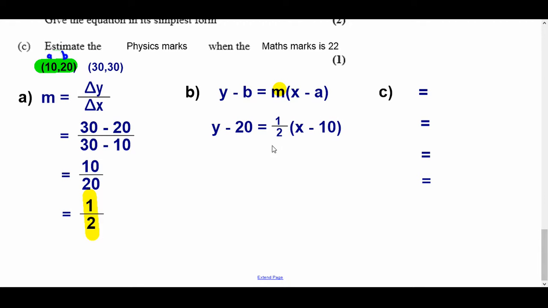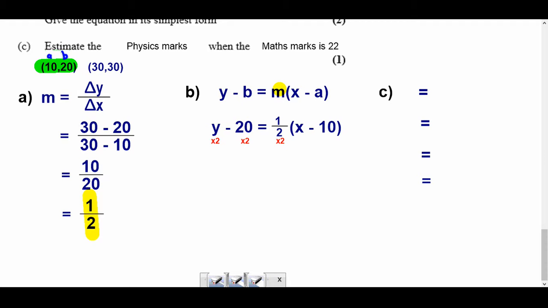Now, I don't really like the fraction here. I'm going to try and get rid of that. In order to do that, I need to multiply by 2. Only the multiplier here, not the bracket as well. If you times that by 2, that by 2, and that by 2, that'd be like timesing by 8. I'm going to times that by 2 though as well, and that by 2. And that will be my next line.